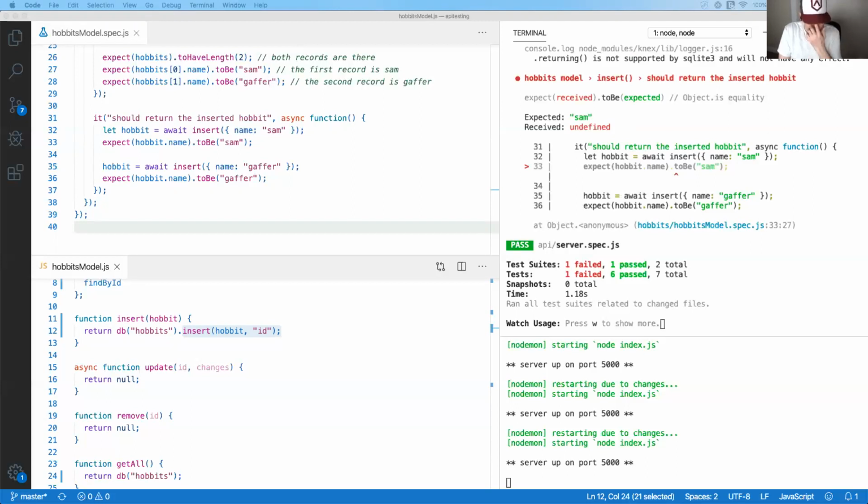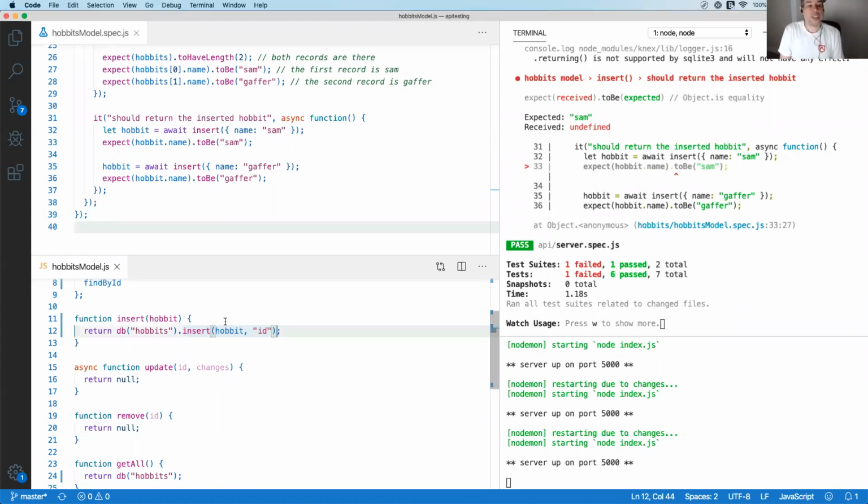By the way, testing is addicting, just so you know. Once you start writing code with tests, every time you have to deal with a code base that has no tests, you feel like you're driving without a seatbelt. It's just weird. Okay. Yeah, so you get an array. You don't get an object with a name, you get an array, and the first element of that array is the ID of the last record that you inserted. So if you insert 1 million records, you get the last ID. That's what you get, an array. So of course it's undefined. There's no name on that array.